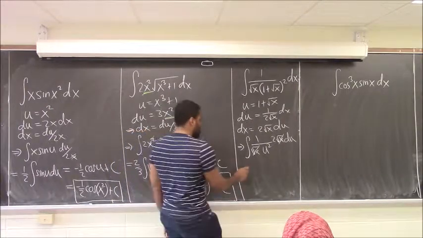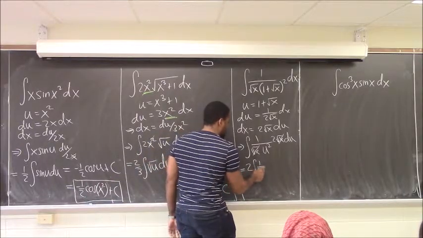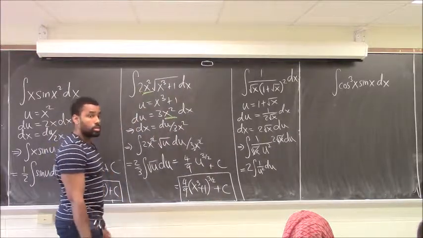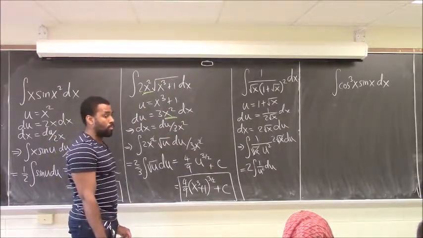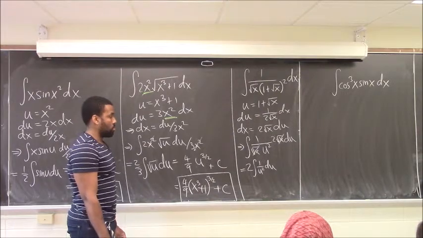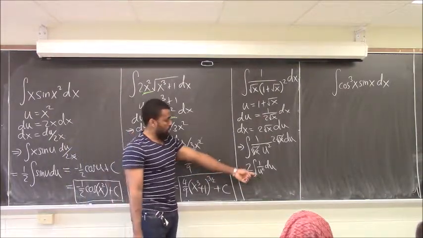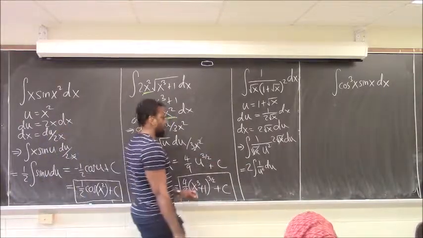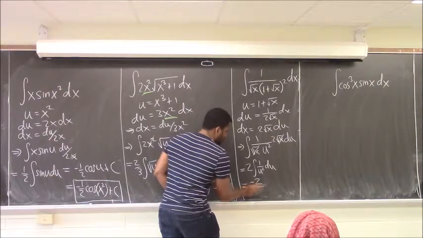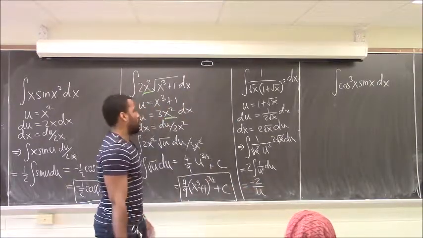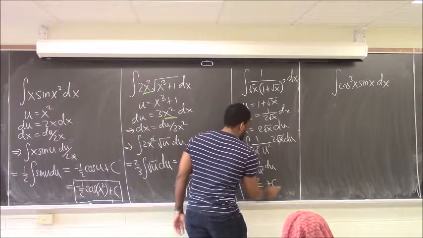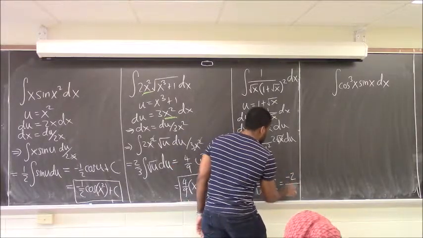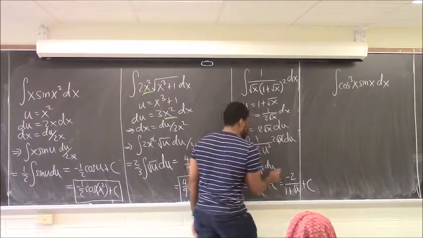Well, 2 times 1 over u squared. Yeah? That'd be negative 1 over u. Right, because you would write that using the power rule, so that's u to the minus 2, add 1 to the power, divide by the new power, you just get minus 2 over u. And plus c. And of course, that is just minus 2 over 1 plus radical x plus c.